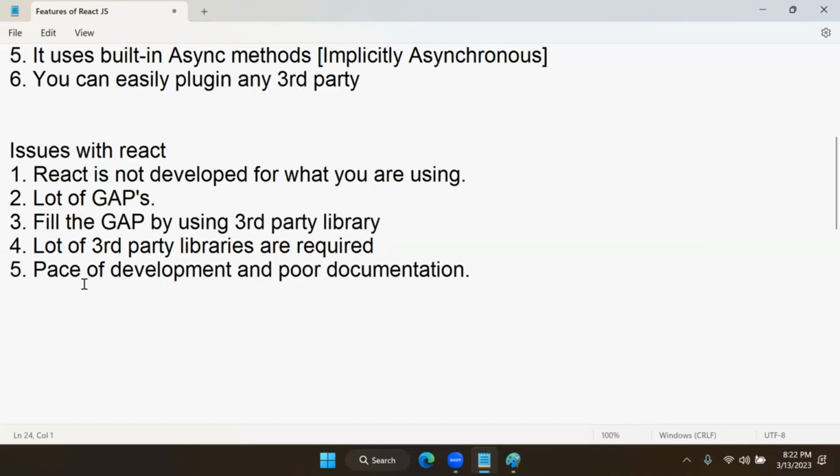Poor documentation, because any documentation is not complete, so that a developer can go and get help. There is no one place from where he can get complete help about what is happening in React. There are options, but a lot of issues are there. Because you release a new version very frequently, who will prepare the documentation for that? Deprecation issues are there. That means what features are removed, what features are changed. Developers don't have a correct idea of them.